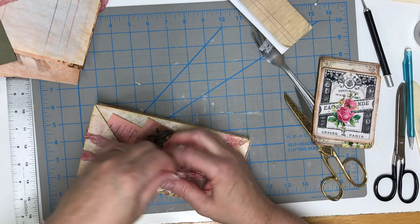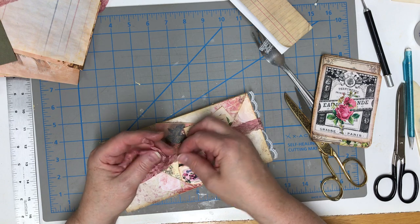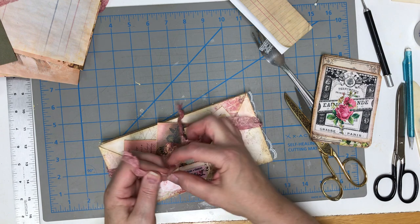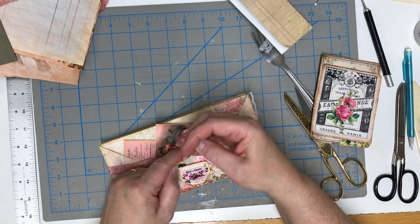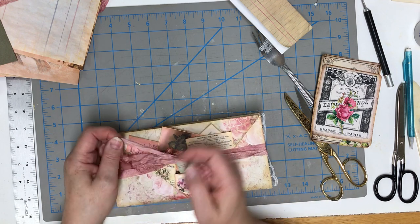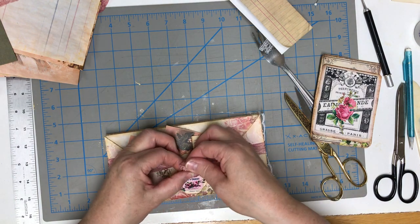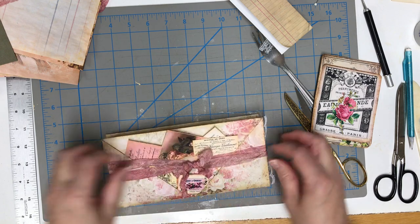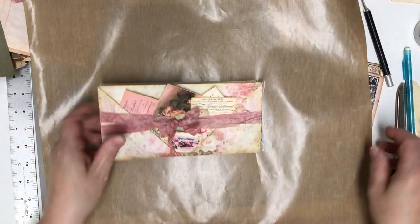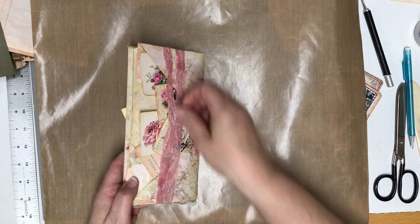So, okay, so I'm going to pull that. Let's put that back down there. In this case, where I normally would pull it through both through the loop, I haven't been. On this one, I pull one through the loop, and I wrap this one around the back of it. Come up behind it, and then I knot it. And if it's not perfectly right in the middle right now, it doesn't matter because it slides. So it really won't make that much difference. And there's your bow, and there's the piece. And let's put a piece of that down so it looks a little bit better. And there's your journal. All nice and pretty and finished.